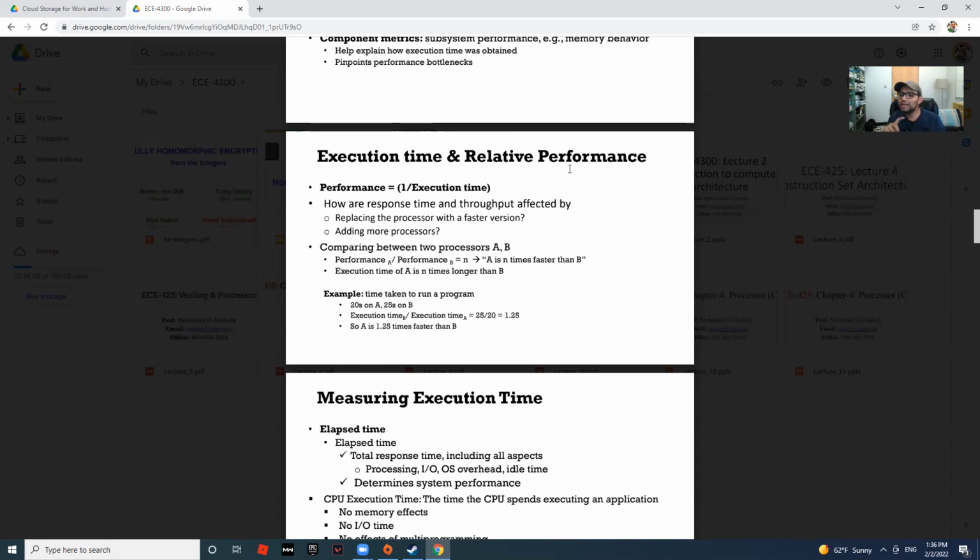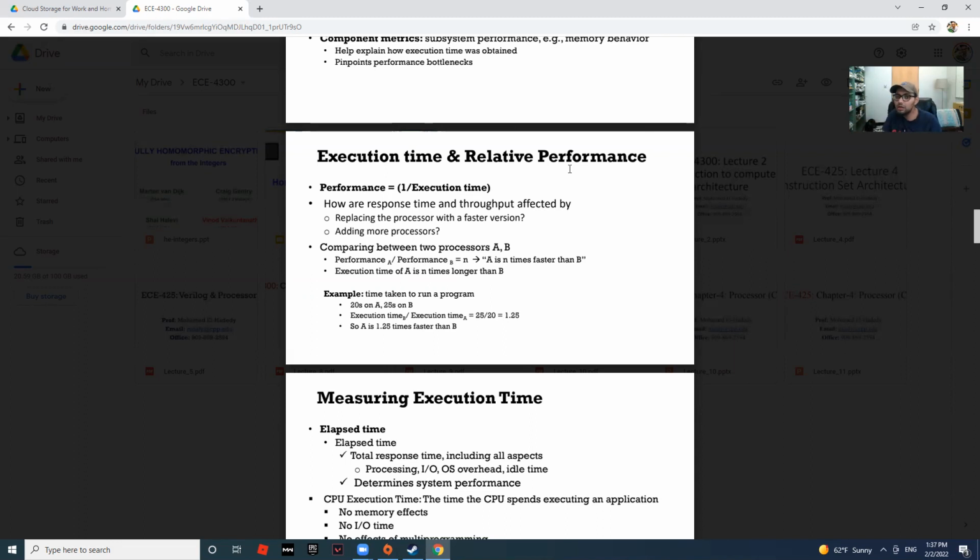How can we benefit from the execution time and performance if we are trying to compare between two systems or more, right? So imagine that I have two computers, computer A and computer B. A has a processor and B has a processor, and I would like to compare between them. So the ratio, performance A over performance B, is basically what? Execution time of B over execution time of A, right? Because it's an inverse relationship. It's not straightforward, where if one increases, the other increases automatically.